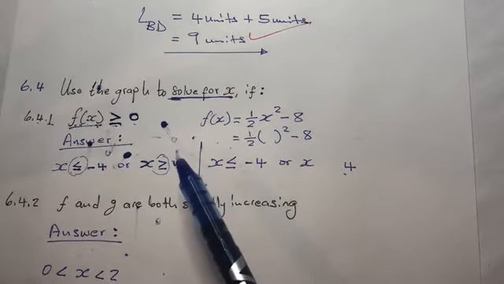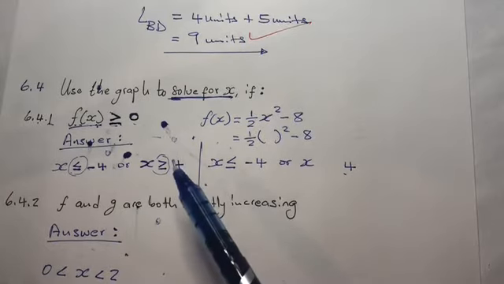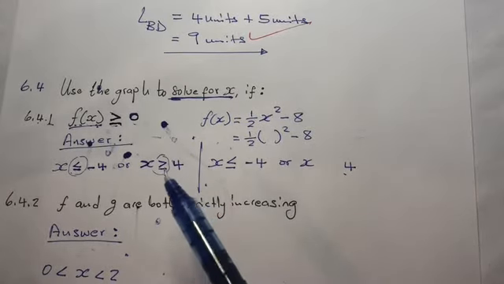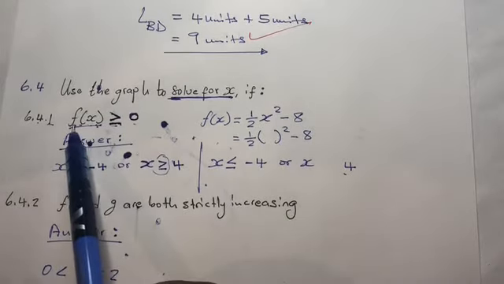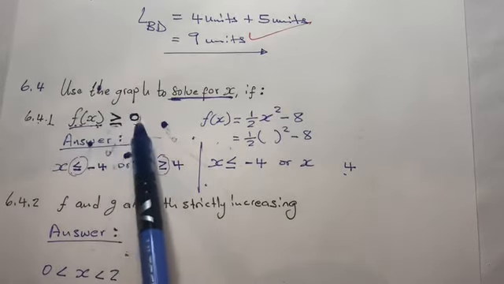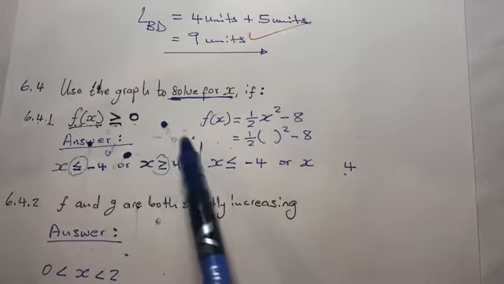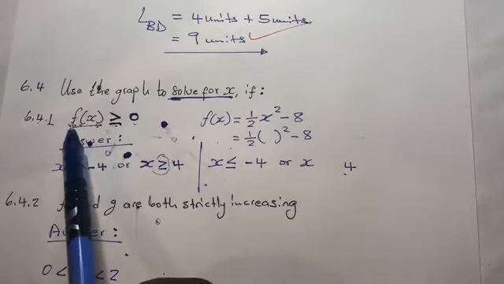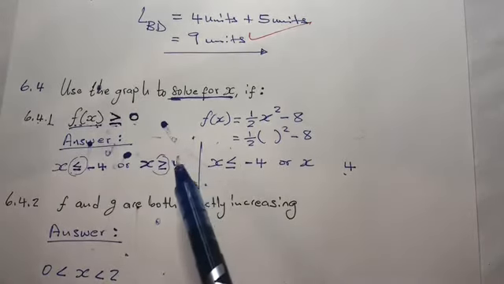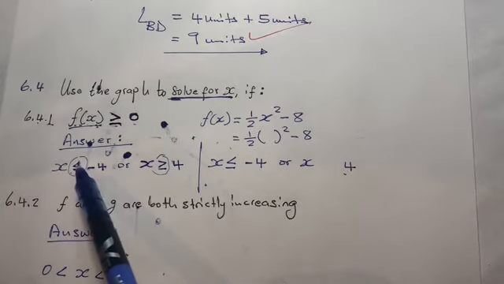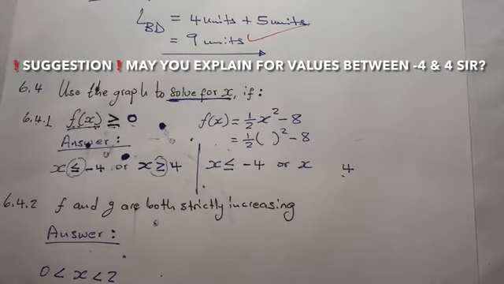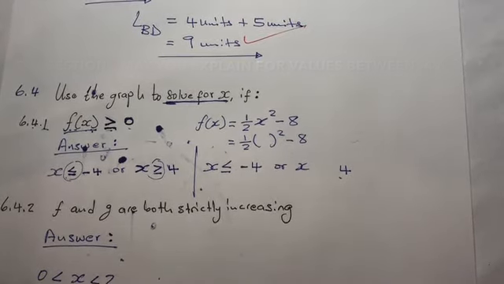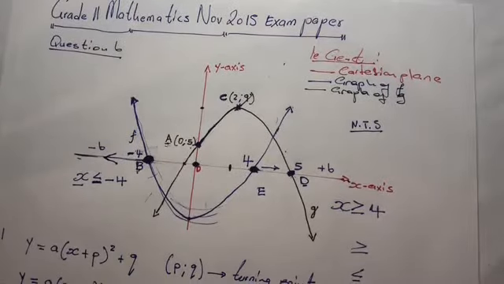I'm not sure if it makes sense, but my advice is that if it doesn't make sense, just repeat this video and listen to that part. Somehow I'm sure it's going to make sense, or otherwise just write these two questions where f of x is greater or equal to 0, use a calculator, and again write the same question where f of x is just greater than 0. Then you will notice that you are actually forced to use the sign used in the question. So let's see, there's a suggestion there. Okay, that's a very good suggestion.